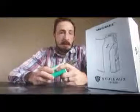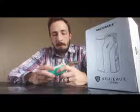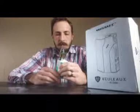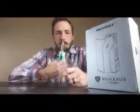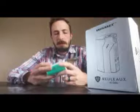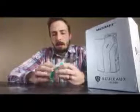I'm not saying that I still don't hit my variable wattage mods that I have, but some days, going from a variable wattage mod to a temperature control device, it's completely two different ends of the spectrum. And this is maybe a warmer hit where you can decide where you want your temperature at, and you'll always have it at that temperature.